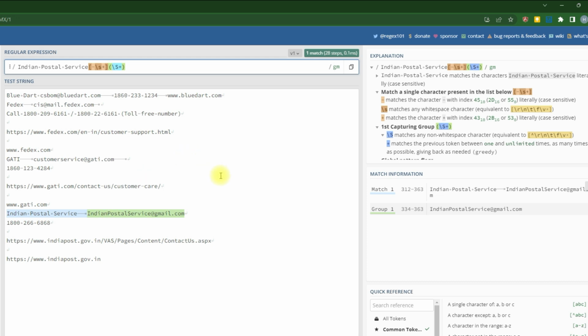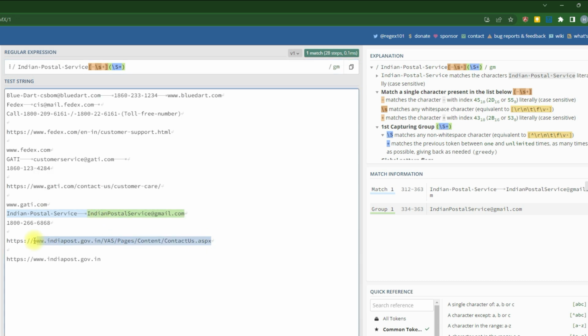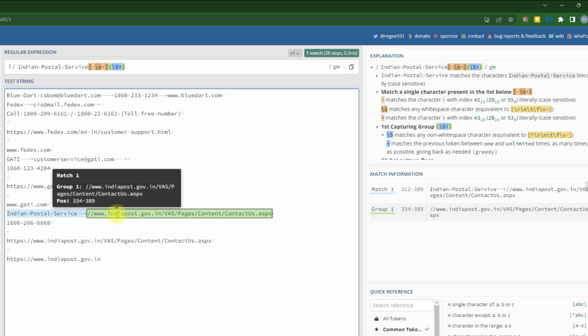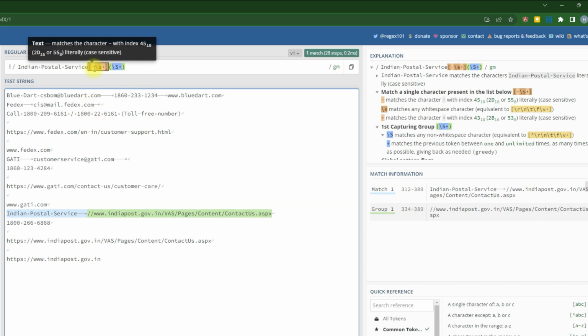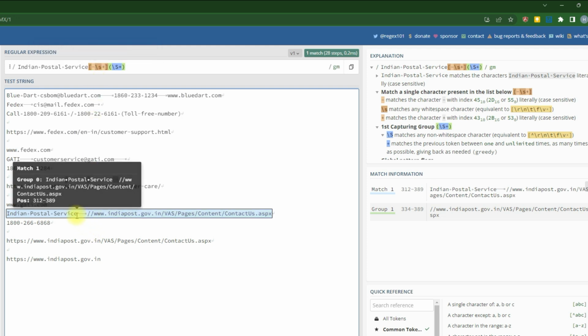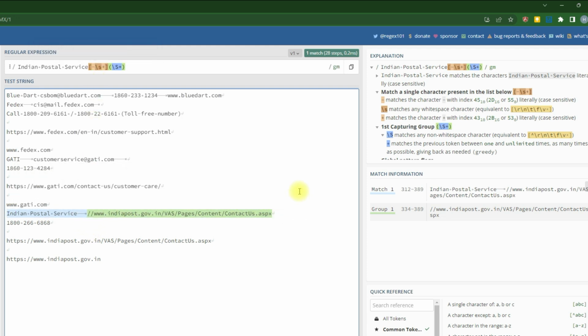Remember, this is not a pattern to extract the mail. It is a pattern to extract data using this white space or non-white space character. Even if you put a website instead of the mail, it still returns matches. It is not about extracting mail, it is just extracting whatever data is present after the service provider name and the space. Okay, hope this video is helpful to you.